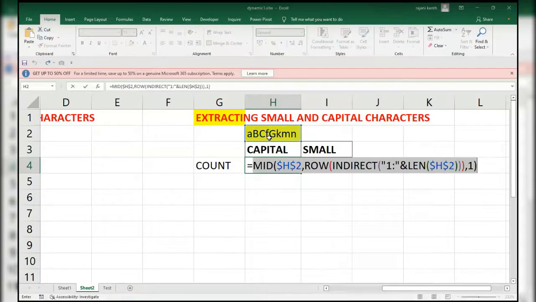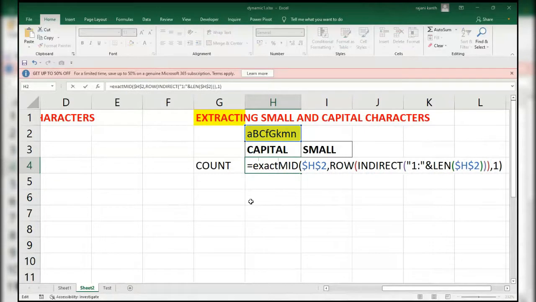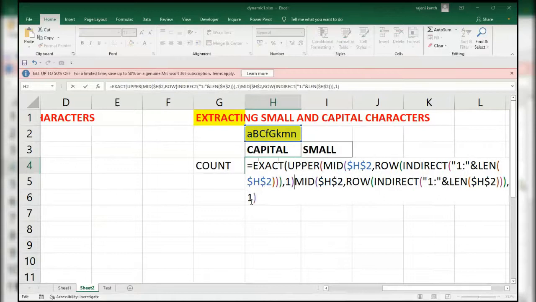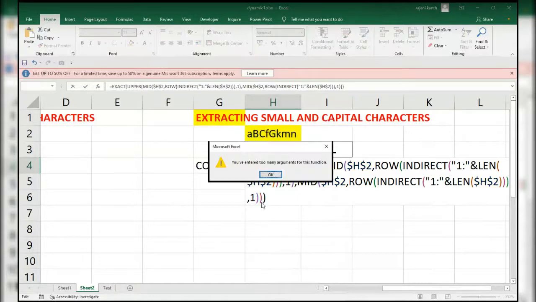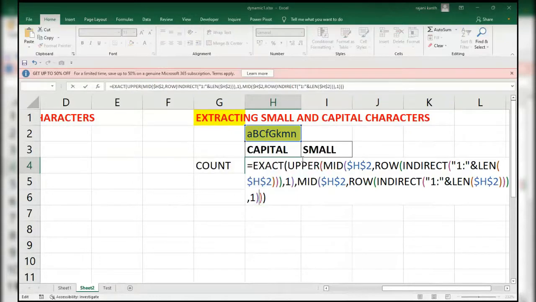So I'll copy this one. First of all, we'll convert into true and falses. Exact upper means it will convert all letters into upper, meaning capital letters. Now wherever it finds the exact one, it will show you true and falses. Okay, where did I go wrong here? Text one.